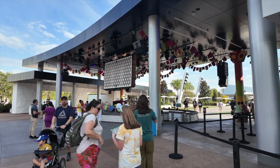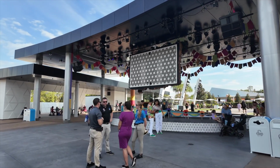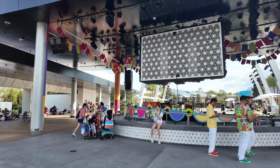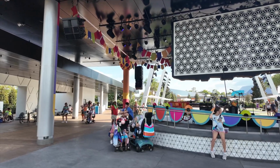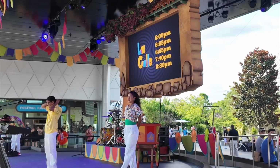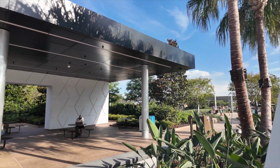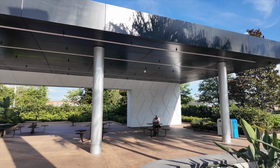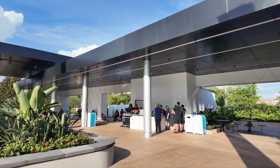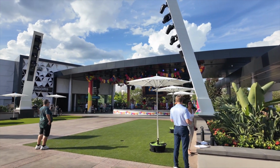And this is the back of the Plaza stage. So the Encanto show, from the best that I've heard, is gonna have about 6 show times during the day. And then they're gonna have some live entertainment here in the evenings in place of the Encanto sing-along. They do have some covered seating over here on the sides, also some nice tables, although right now, this time of the day, the heat is a little brutal.